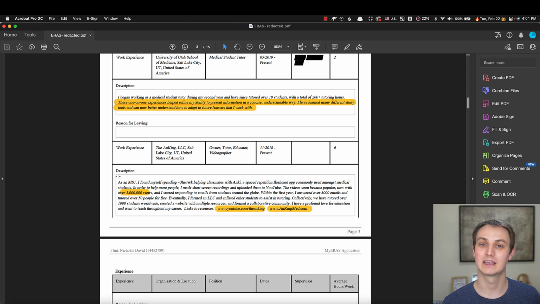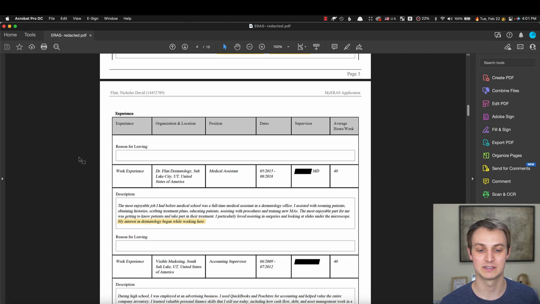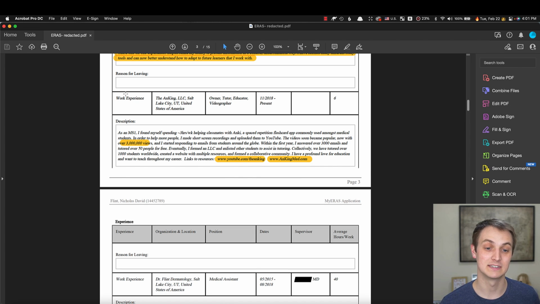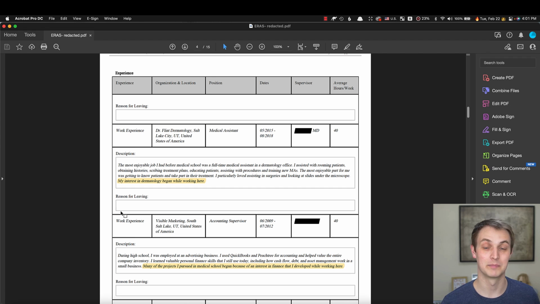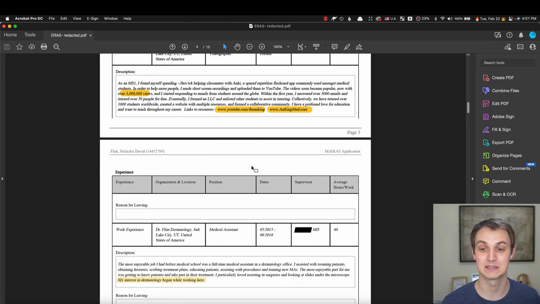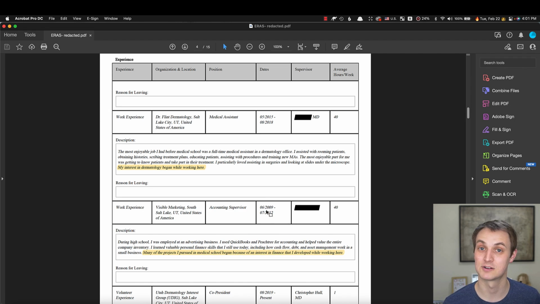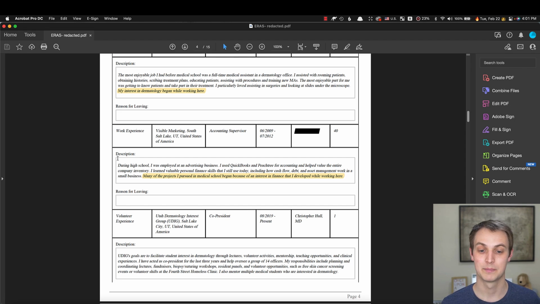But these are just some facts and things I want you all to see of how that's working. But again, being a medical assistant in dermatology, everybody knows that. But I put, this is why, and this is part of my story. That's important. Now you cannot order these work experiences or anything. ERAS does it all for you. I think it's based off of the date of when you started and goes backwards based on your start date. And that's kind of unfortunate because I wish you could put the ones you care about more at the top, but that's just how it is.